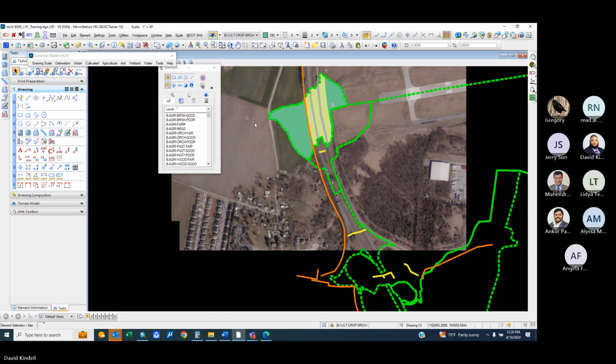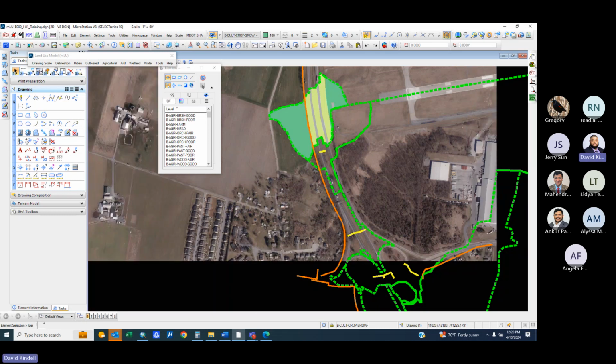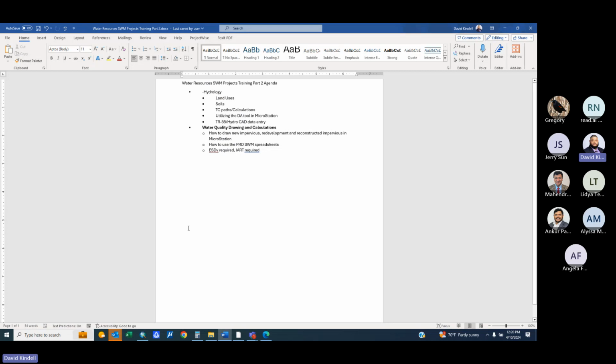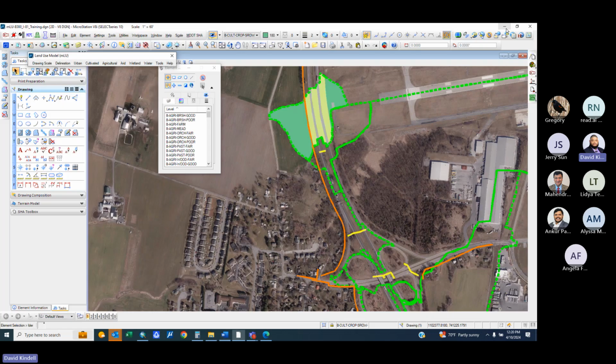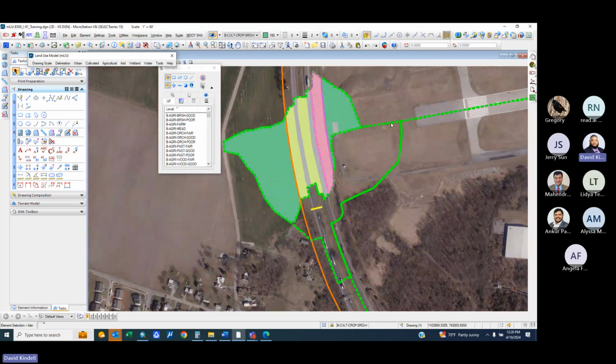Next on the agenda is the CT path and calculations and transfer tool. So now we got this land use set for this POI here. I want to save it. Save settings.